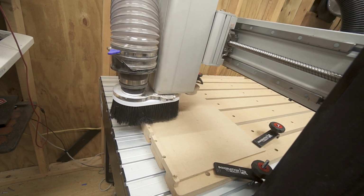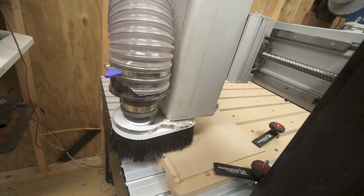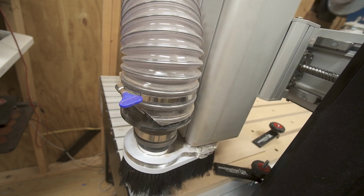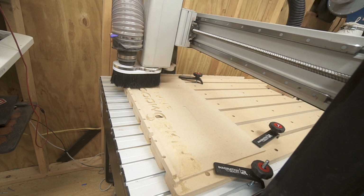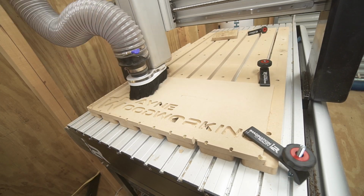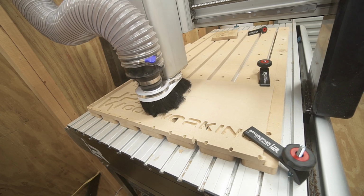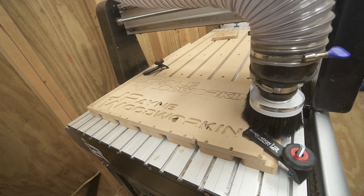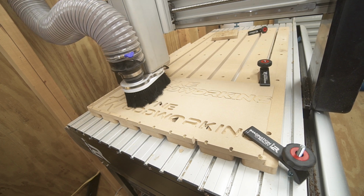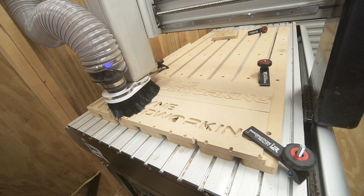So I decided I was going to turn it into a shop sign, something that was backlit and looked pretty cool, but would just be made out of a bunch of scrap materials that I had lying around the shop. And that way, honestly, it wouldn't cost too much. And also, it would let me just try out some new techniques that I haven't tried before.